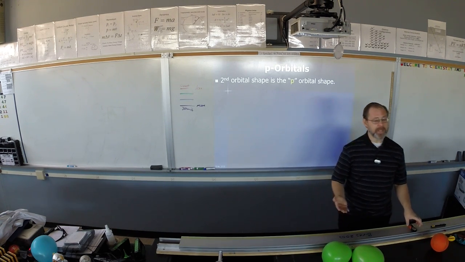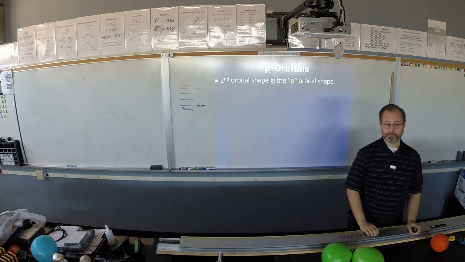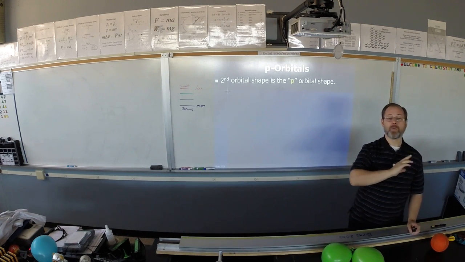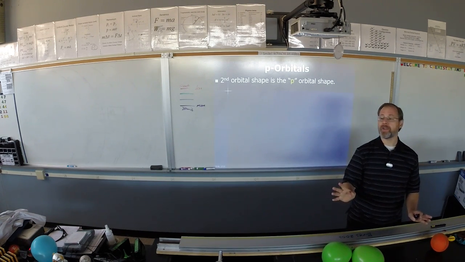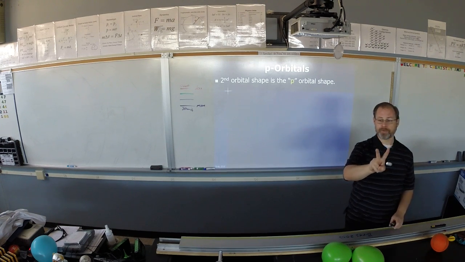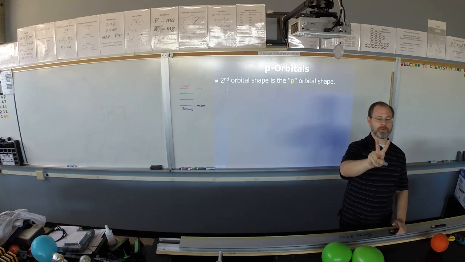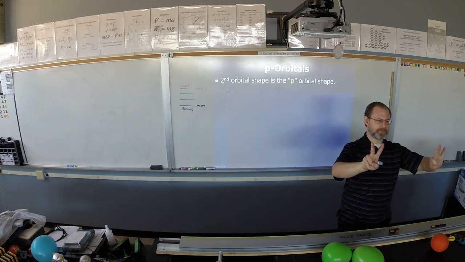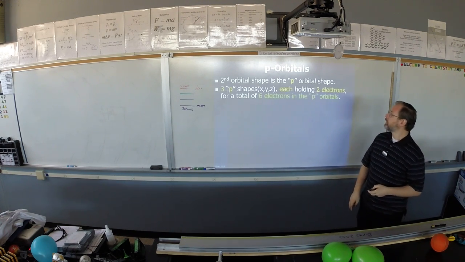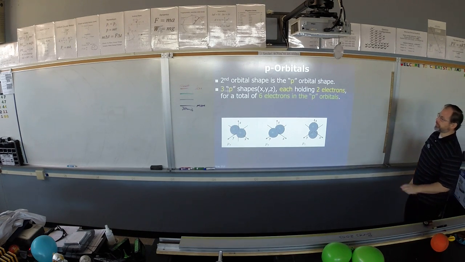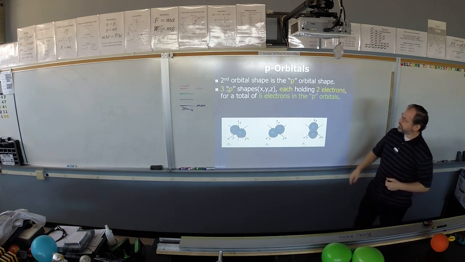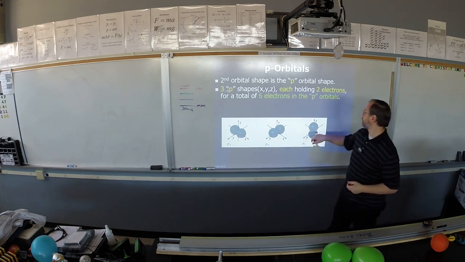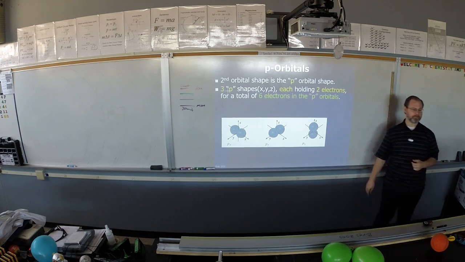How many electrons go in each orbital? 2, exactly. No matter what kind of orbital it is, no matter how high the energy is, each orbital can only hold 2. So 2 electrons per orbital multiplied by 3 orbital types, the p can hold how many electrons? 6. Good. So the p orbitals can hold 6, oriented with the x-axis, the y-axis, or the z-axis.